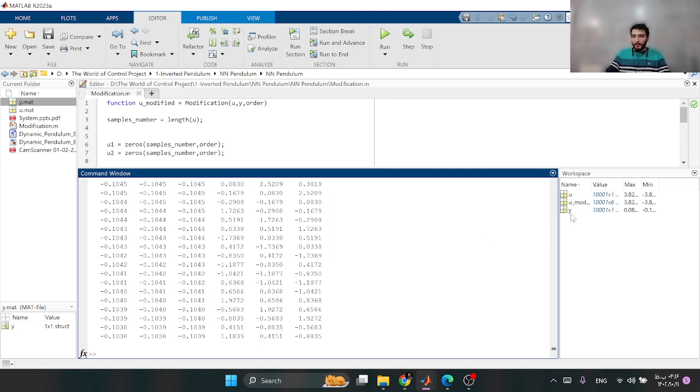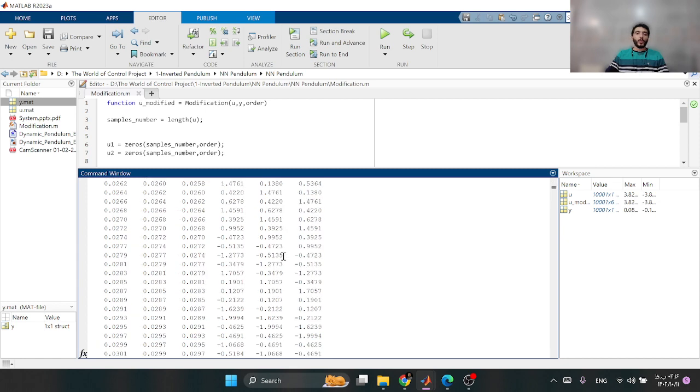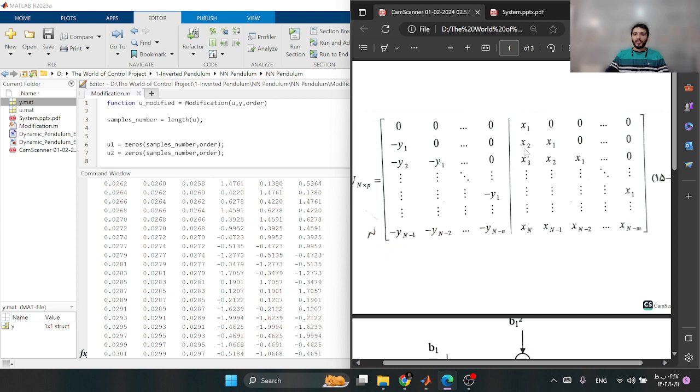As we can see, our U modified is a matrix that has the dimension of 10,001 times 6. Because we chose 3 as the order, we see that in this regressor matrix, the first part has 3 columns, and the second part has 3 columns as well.